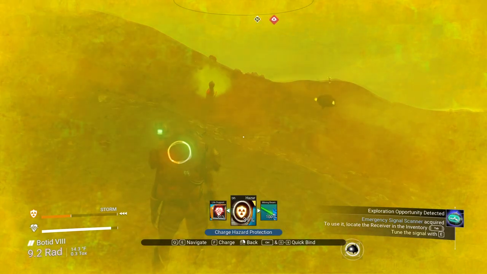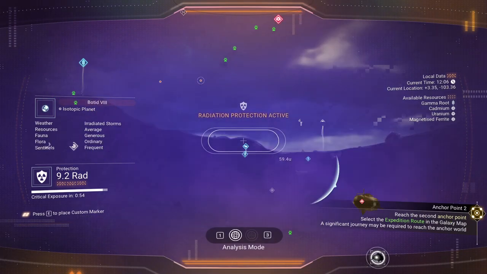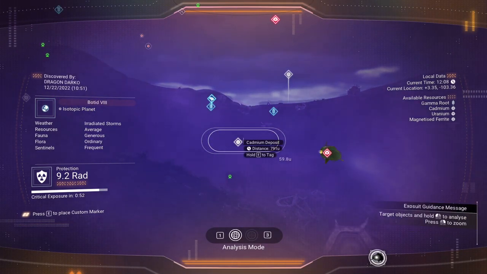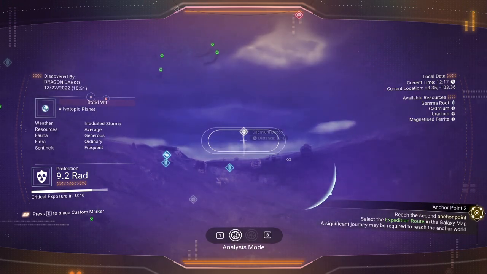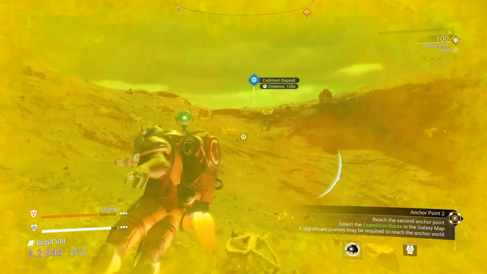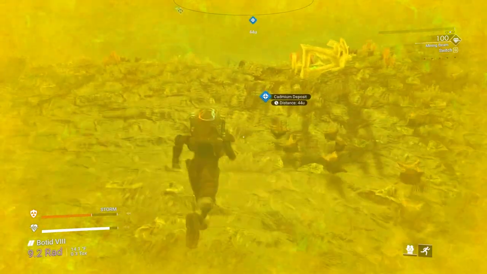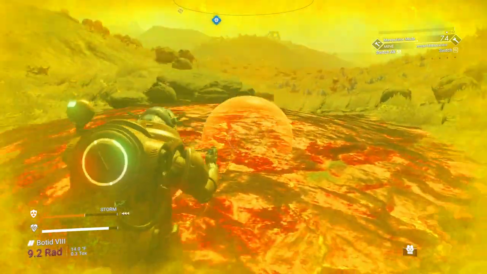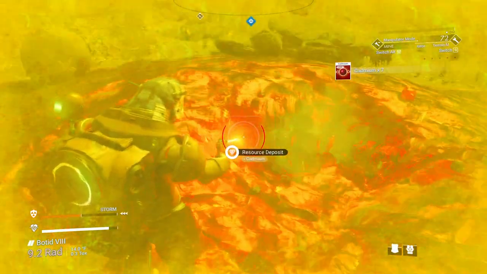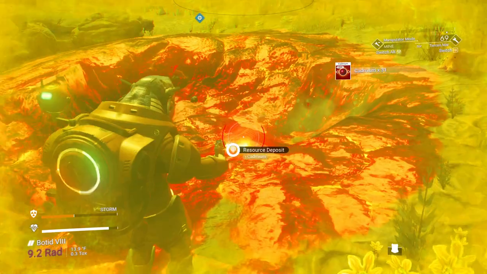Wow, radiation protection's falling fast, huh? All right, so where? Cadmium is at 791. 1,000. 131, there we go. And terrain manipulator. 70, about 150 of it. I'd like to get about 100 more, maybe more.